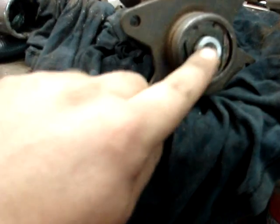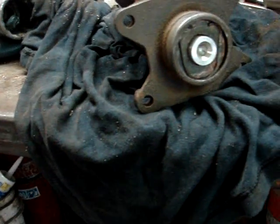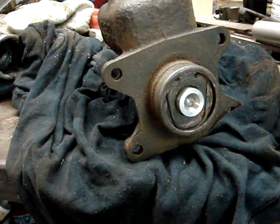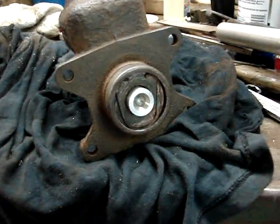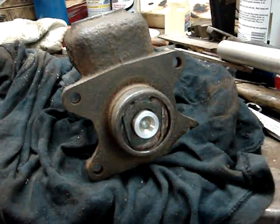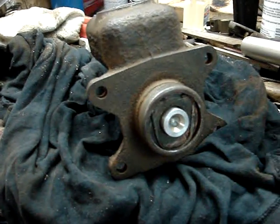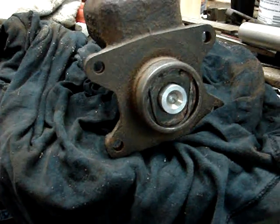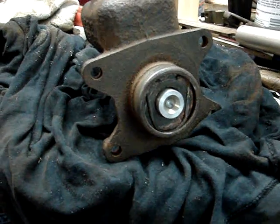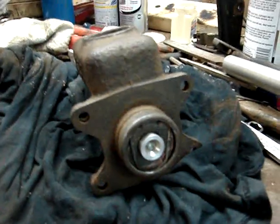So anyway, I had this all apart like you saw a little bit ago. I honed this again just to make sure that it was clean, and like I said, I did put a kit in this, so all the rubbers and everything are fresh. So I put it back together, cleaned it all up good with some cleaner, and lubed it with some brake fluid and put it all back together. And we're just going to figure out how to hold it onto the truck now, and then we'll hook the lines back up to it, bleed it out, and see what happens. We should have much better brakes. As long as the power booster works well with this, we should be good.